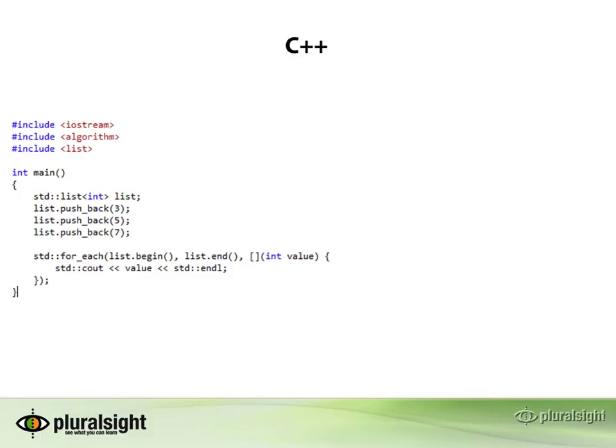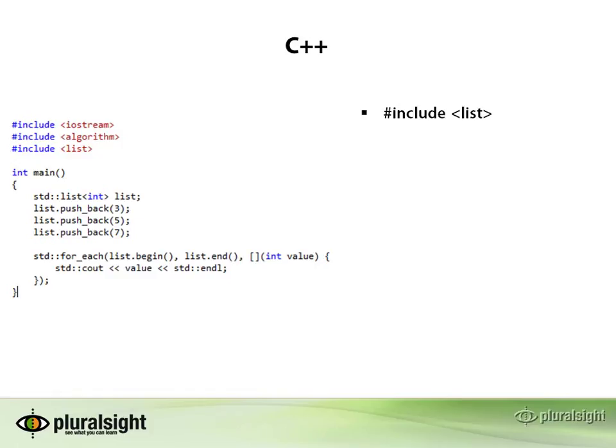C++ has the standard list class. Now I've performed the same operation of creating a list, adding the values 3, 5, and 7, and then printing them. So as you can see, even though the syntax is dramatically different, the concept is very similar. And once you understand the name of the class, replacing AddLast with push_back or AddFirst with push_front really isn't that much of a stretch.